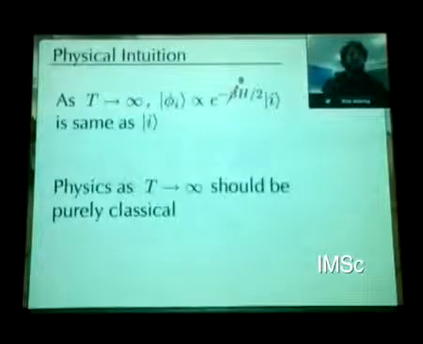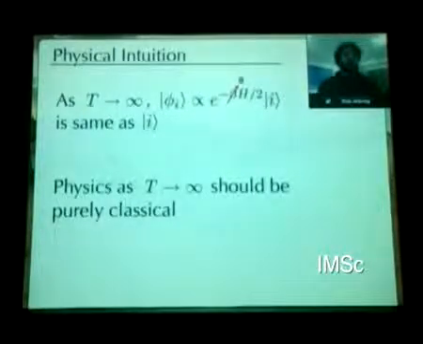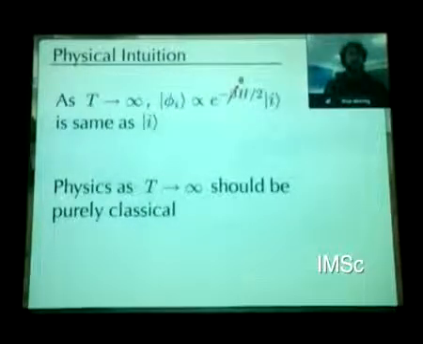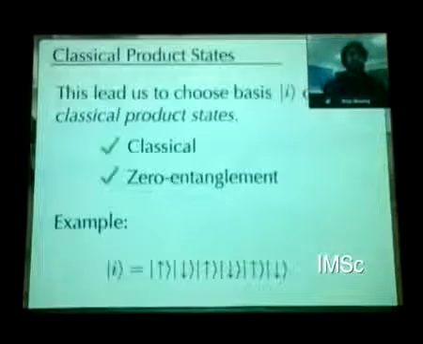The next intuition is a physical one. Think of taking our recipe for making this thermal ensemble all the way back to T goes to infinity. That's the same as saying beta equals 0, which means we don't do the imaginary time evolution at all. So our thermal ensemble is nothing but the states I. Intuitively, at infinite temperature we know that physics is totally classical. So we want to take these states to have some kind of classical properties. We know that product states have classical properties as much as we can make them. So the next slide says that's the basis to make.